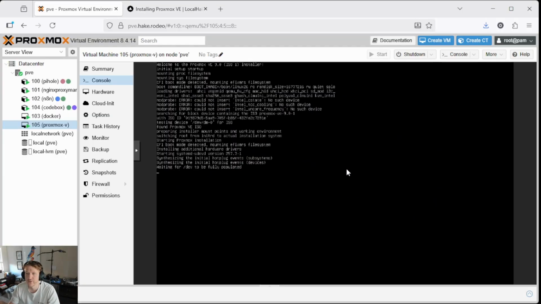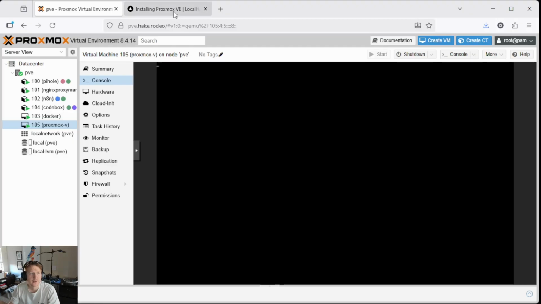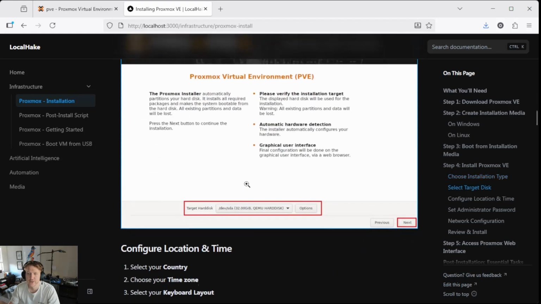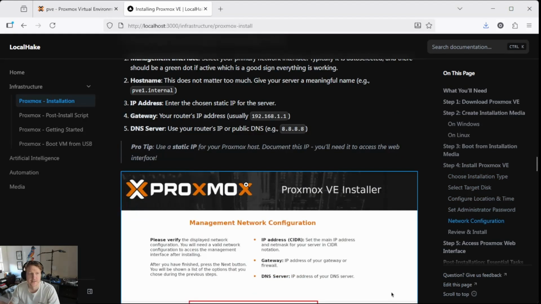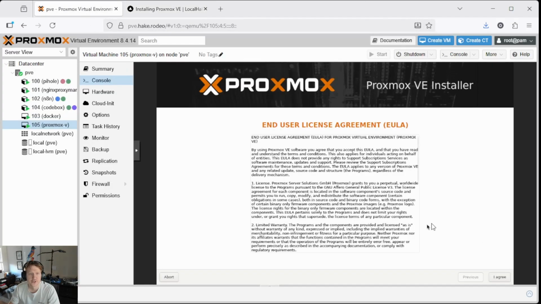This will probably just look like regular text loading for you. Very similar to this as we load the installer and get moving to the next step. And all this is covered in the guide here. I'm not really going to go into the guide, but every single screenshot and everything is in the guide here. The hardest part is going to be the networking configuration, but let's just jump into the actual installation here.